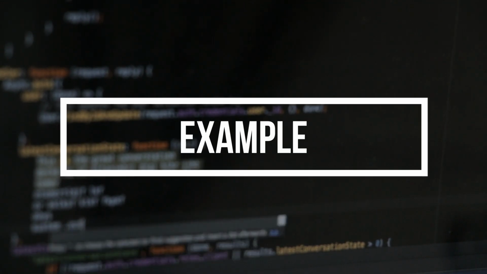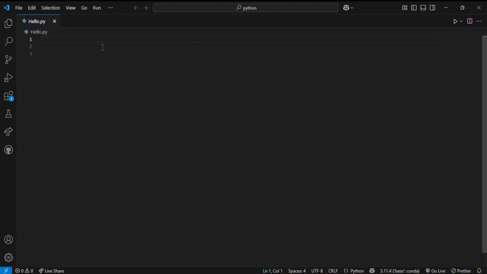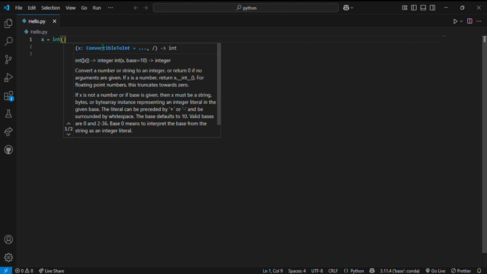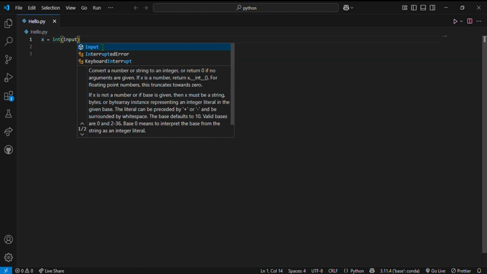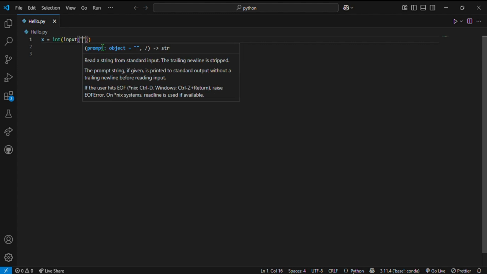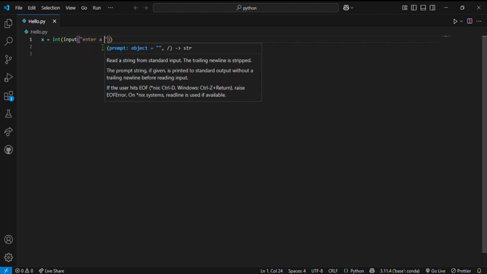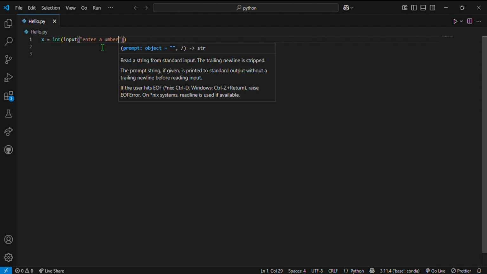Let's see what happens without exception handling. Here we are in our VS Code. I am declaring a variable x, and the input comes from the user in integer form. So x equals int(input("Enter a number")).